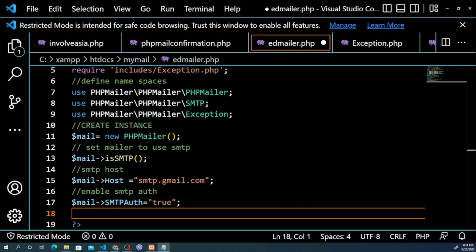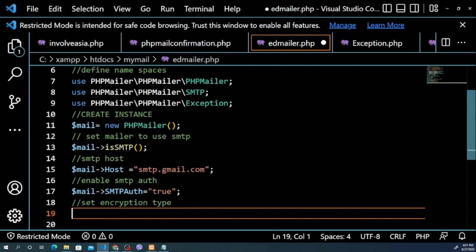Next is encryption type for security purposes. So we have two types, and it depends on the available port. All right, so this has been a problem earlier. Yeah, so we are gonna use TLS. All right, you can also use SSL if you want.